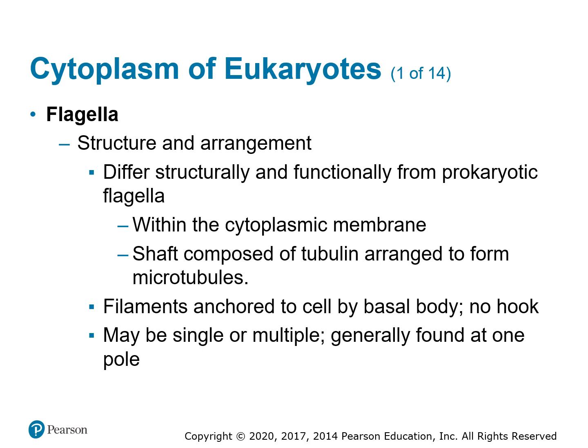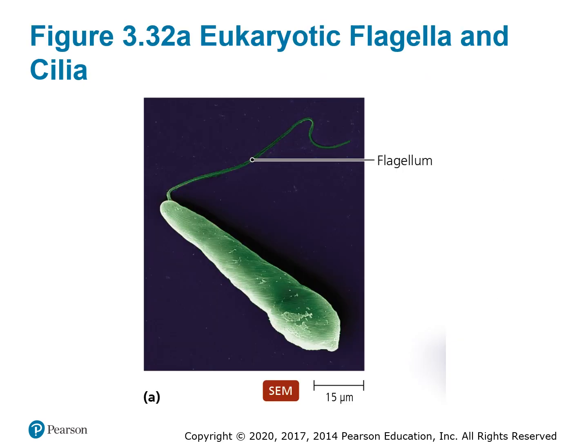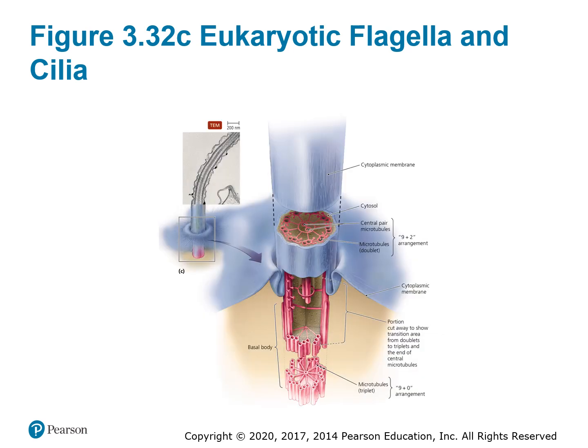So they're going to be at the poles and not throughout the body like you have in some types of bacteria. So here we have kind of what that would look like. So here we can clearly see the differences in the structure of the internal workings of the flagella. So on the outside of the body of the cell, you have the 9+2 arrangements where you have a pair of microtubules in the center surrounded by 9 bundles of those pairs. Whereas towards the inside of the cell, you have the 9+0. So there's a transition where now you have 9 bundles of groups of 3 with a 0 in the middle instead.